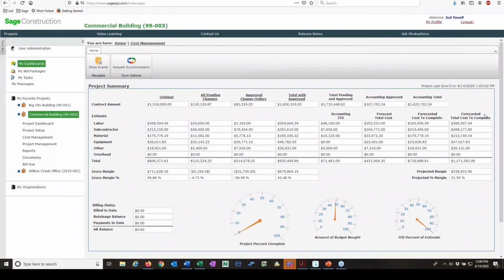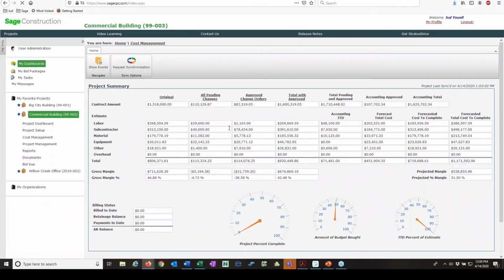The contract amount is the information from the contract info tab that we already looked at. The original column over here on the left is the estimate or budget broken down by cost category, and the job to date cost here is accounting job to date, the cost to date column, and the forecast column as well. And I can see that I've got my margin here, which I'm making pretty darn fine money. So kind of a quick snapshot.